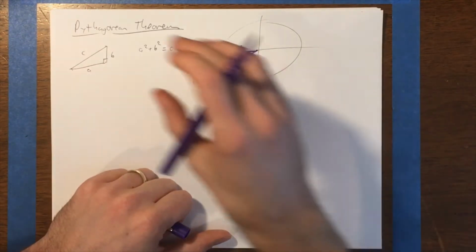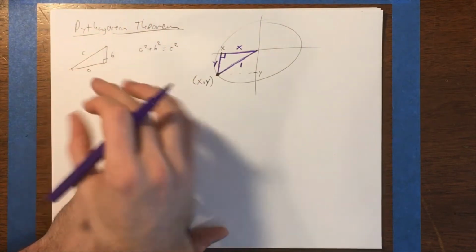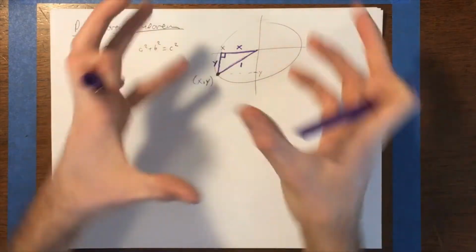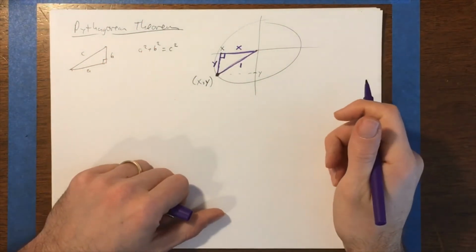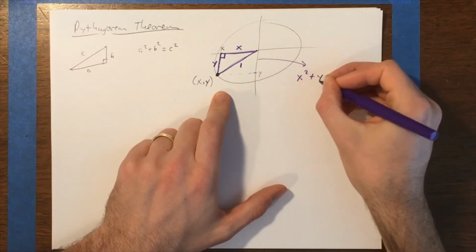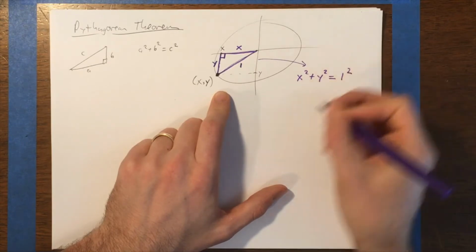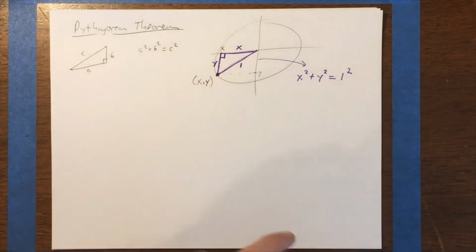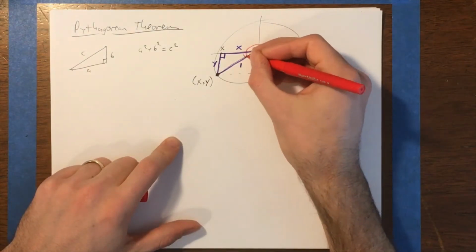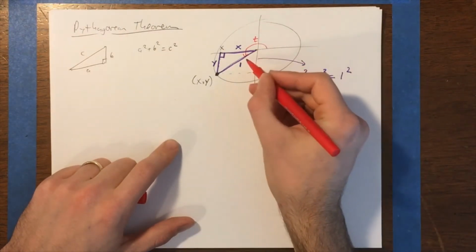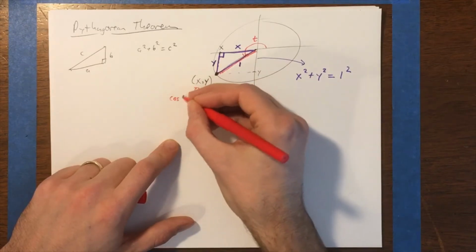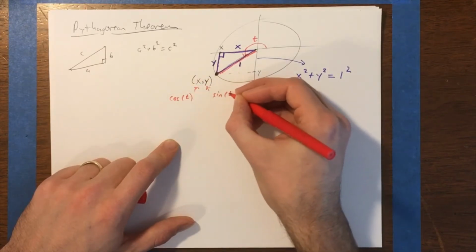So if we take the idea of the Pythagorean theorem for a right triangle and apply that to this particular right triangle, which is situated inside of this unit circle, we get x squared plus y squared equals 1 squared. X squared plus y squared equals 1 squared. With that in mind, given that this is some angle t that terminates on this side here, the x and y values here are cosine of t and sine of t, respectively.